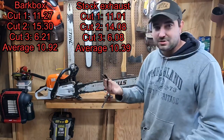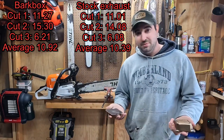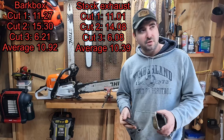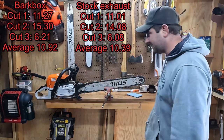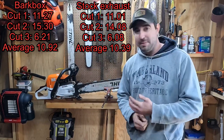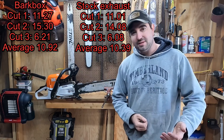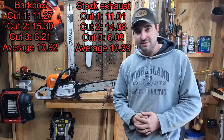Now, this is a small test, really small, not a whole lot of data points. But it clearly did. In this test, it beat it by a little bit more than half a second. I think it was 0.53 seconds. So that's a half a second difference. And I know I'm going to get a lot of hate for this because there's a lot of people that like the bark box. But me, the proof is in the pudding. I'll test it some more. If y'all like this video, I'll keep the bark box for a little bit longer, and we'll do a ton more testing with this.